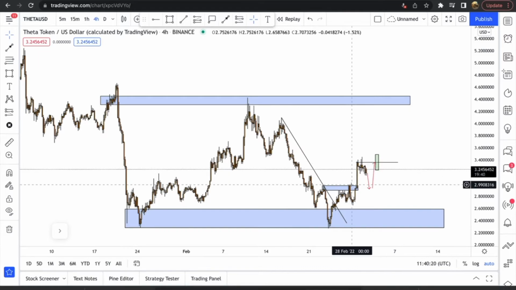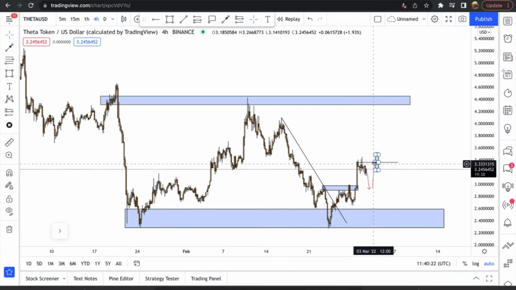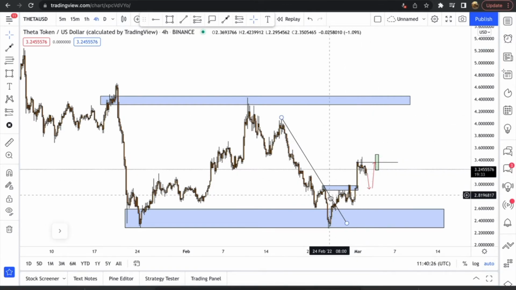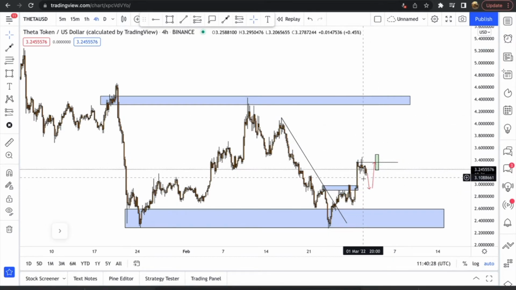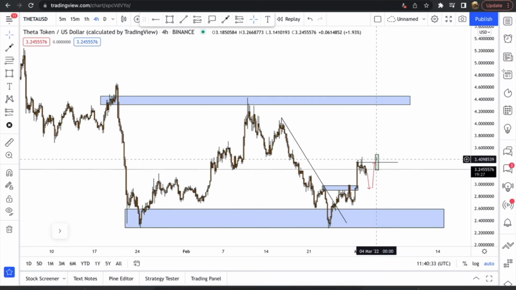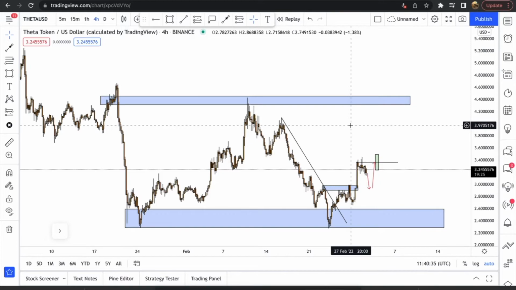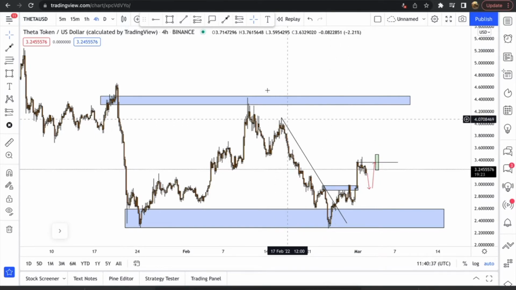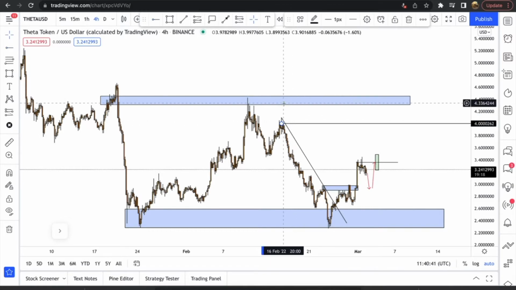I'd like to see the exhaustion phase, and then I'd like to buy in the continuation, because if you know how market structure works, you have your higher high, you pull back with the exhaustion, your higher low, and then if you're in an uptrend, you're going to create your next higher high. So it could be this level here, or this level here, or this level here. This would be the top of the range.